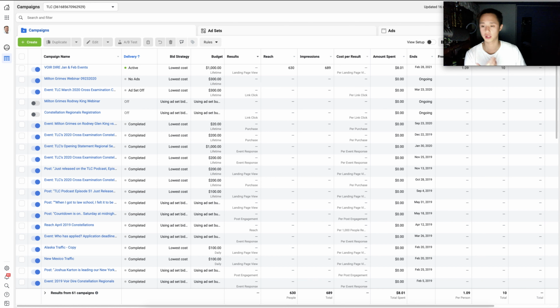So whenever you're working with a client, you're running Facebook ads for them, the first thing that you want to ask them is to see if they have some type of email list, right? The bigger the email list, the more data Facebook is going to have, and it's going to be a more effective campaign. They're going to go out and be able to find more people. So the bigger the email list, the more data you feed Facebook, the better results you're going to get, pretty much, right?